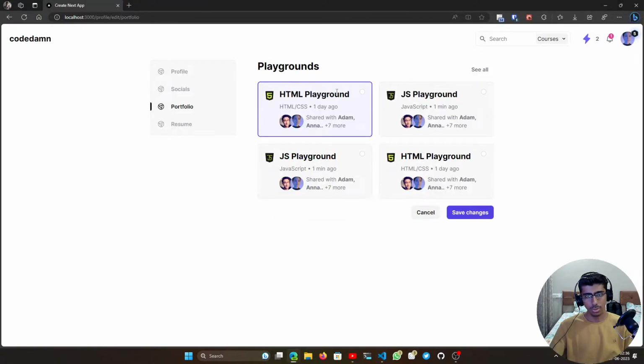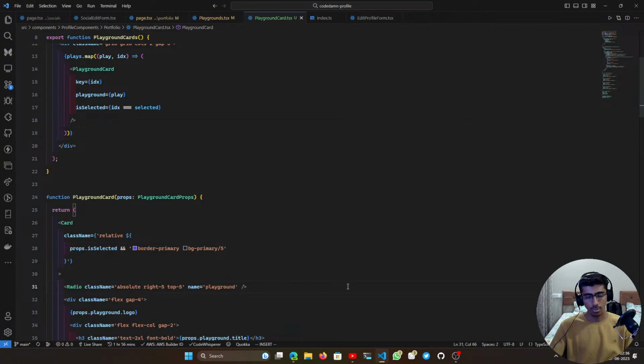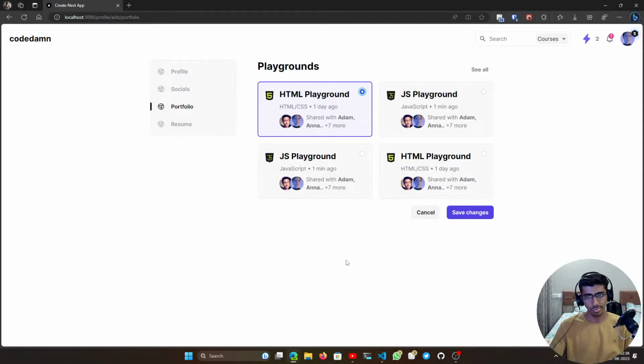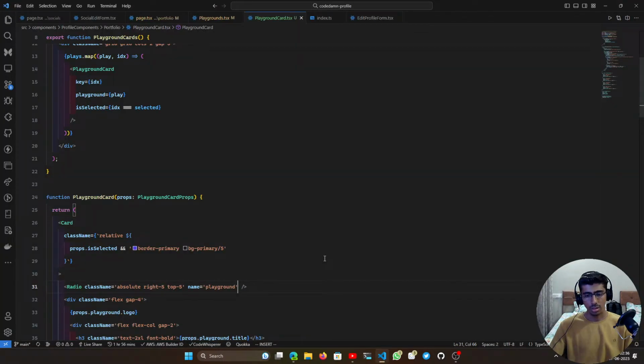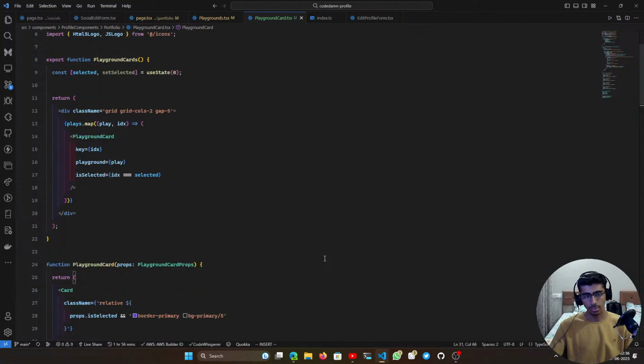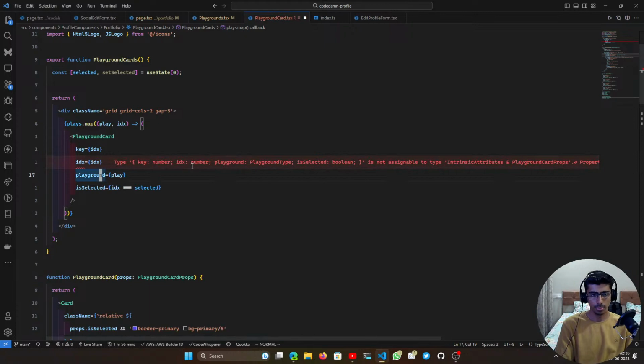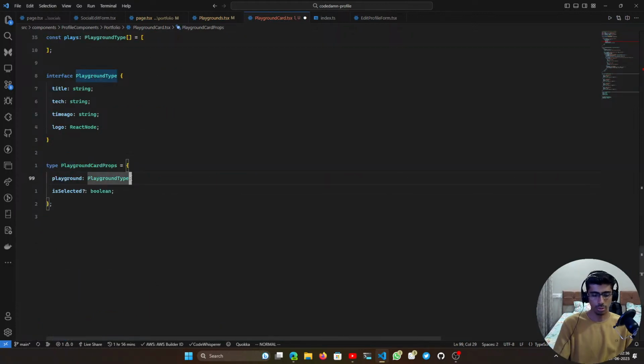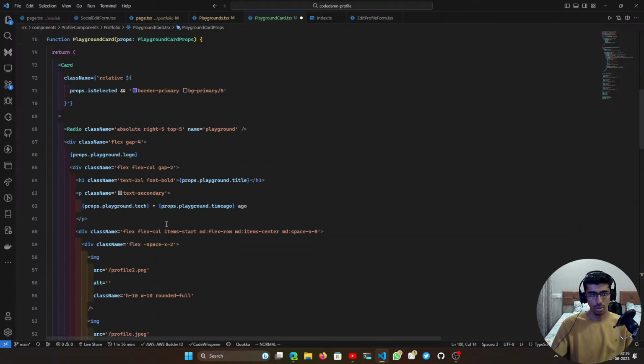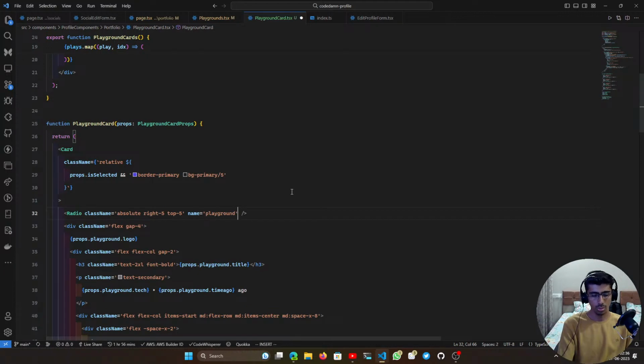So basically, all right, let's see. I should also pass in the index, because why not? All right, then we get the index. Now I could say checked is equal to props dot.